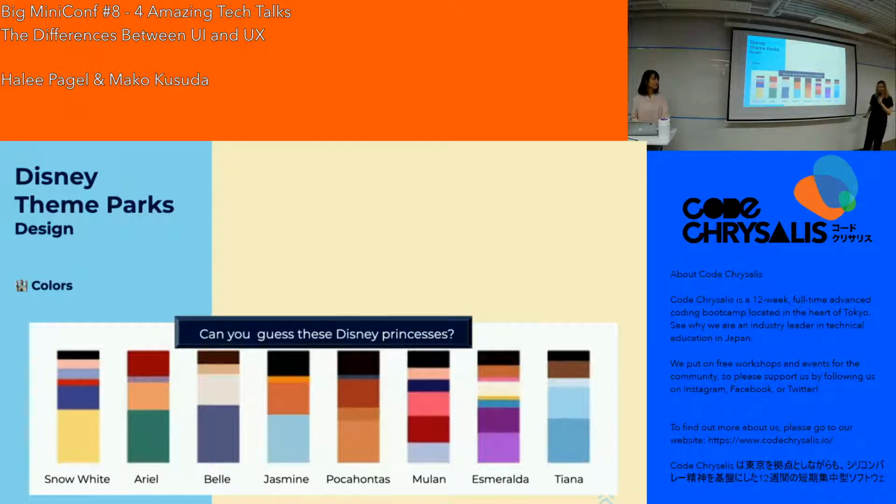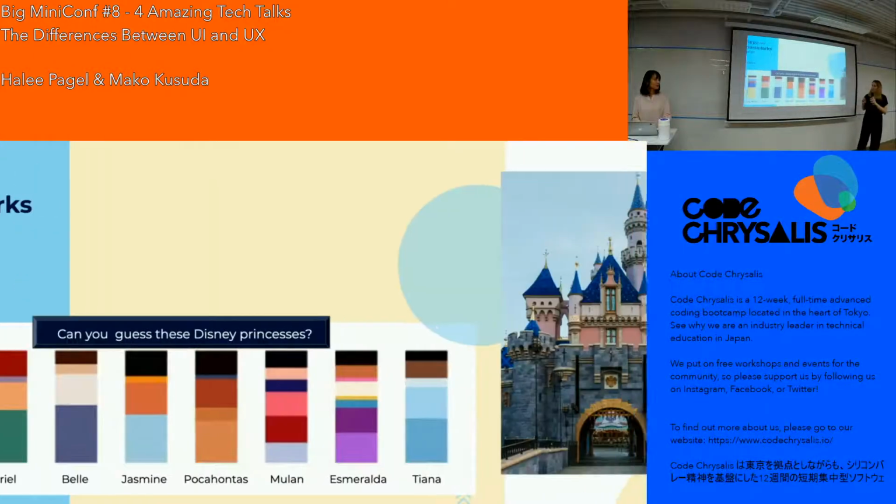Okay, now the text is at the bottom of the images here. How many of them were you able to name? I was surprised myself when I first saw this image that I think I guessed all of them correctly, which I am a Disney fan, so that proves my point, thank goodness. But it was really interesting to me that just by having these blocks of color put together in an organized manner, I was able to recognize, oh, that's Snow White, or that's Mulan. It was really interesting to see that possible, and that's because Disney is really good with their color usage.